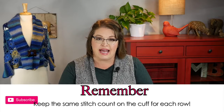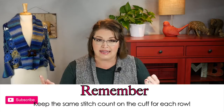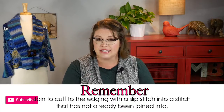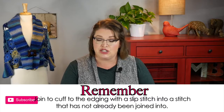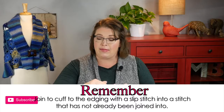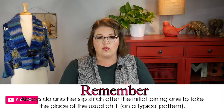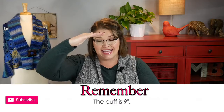Make sure you always have the same stitch count on your cuff, okay? You don't want to accidentally go one less or one more because it will show, I promise. The second thing is you want to make sure that when you join with the slip stitch to the body of your fabric, you are always joining with the slip stitch to a stitch of the edging that has not been worked into, and then remember to always do a stitch on the next stitch up to take the place of your chain 1.